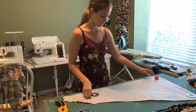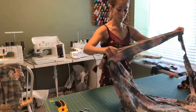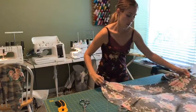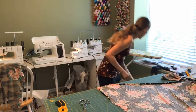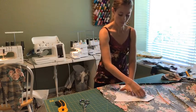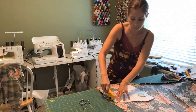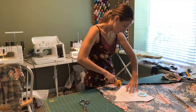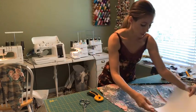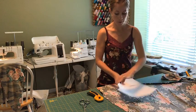So I've got the front and the back cut out. Now I just need to do my sleeves. I think I'm going to cut these out one at a time to make it simpler, though I might be able to fit two across here. I'm using the short sleeve — the Centerfield Raglan also comes with a long sleeve, and there are some add-ons you could get for it that would look really cute. I'm going to flip it over so it's mirrored to save fabric, since this isn't a directional print.